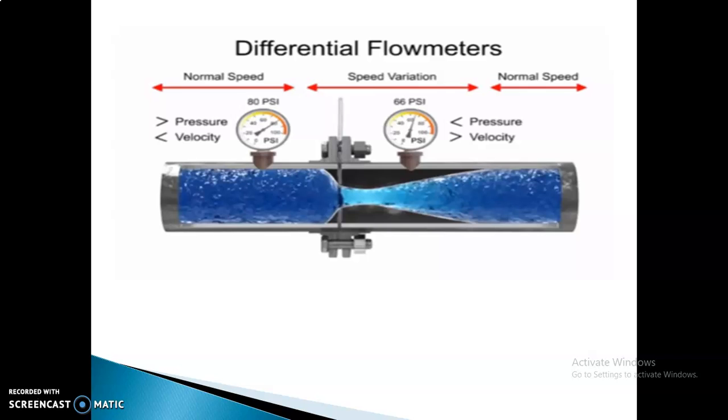The orifice plate is a metal plate. The thickness is 1.5 to 6 mm with a hole in the center. And there is an upstream side and a downstream side. The upstream side is a sharp square edge facing into the flow stream. Here the fluid having uniform cross section converges into the orifice plate opening in the upstream. When the fluid comes out, its cross section is minimum and uniform for a particular distance. Then the cross section starts to diverge in the downstream. That is what I already told you, the downstream and the upstream portion.